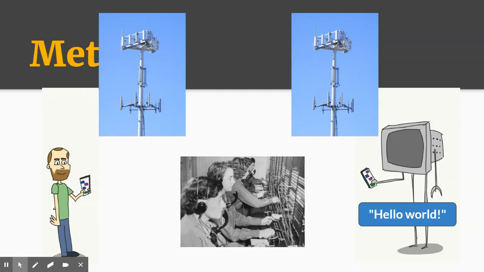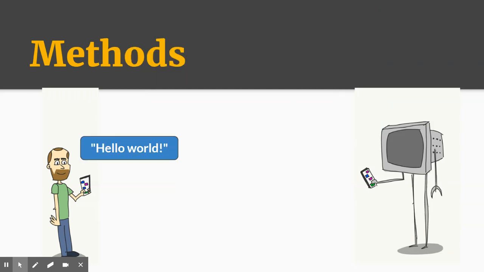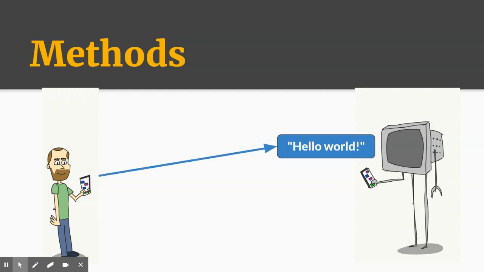We don't want to think about all of that complicated stuff in the background. We just want to hit the button and we just want to know that it goes to our intended recipient. All of that other complicated cell tower to messaging center stuff, we want somebody else to figure that out, and we want all of that to happen in the background without us having to worry about it.